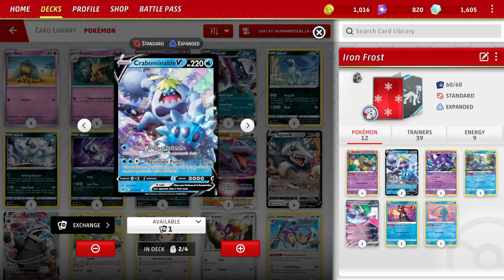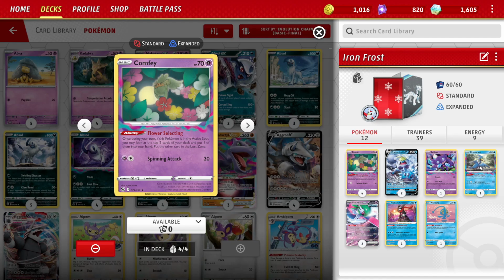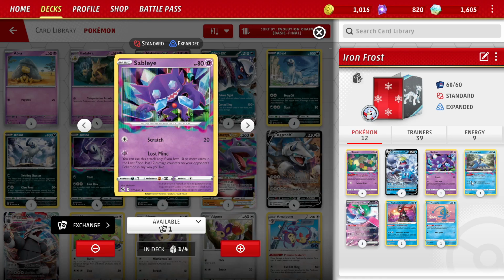We're playing a Lost Box combo for this deck with our Mirage Gate. We've got 1 Cramorant to do early damage, 1 Sableye for Lost Vine, placing 12 damage counters in any way we like on our opponent's Pokemon if we have 10 cards in the Lost Zone.